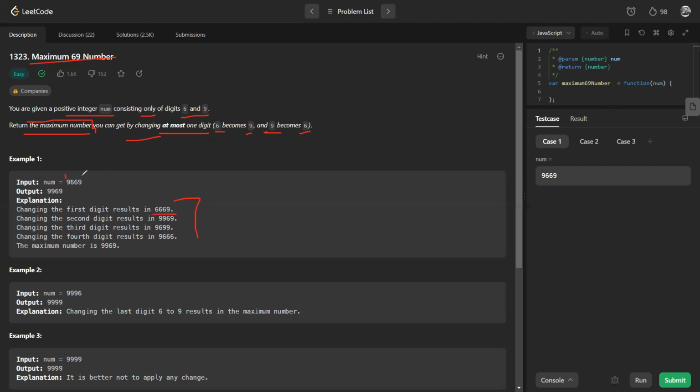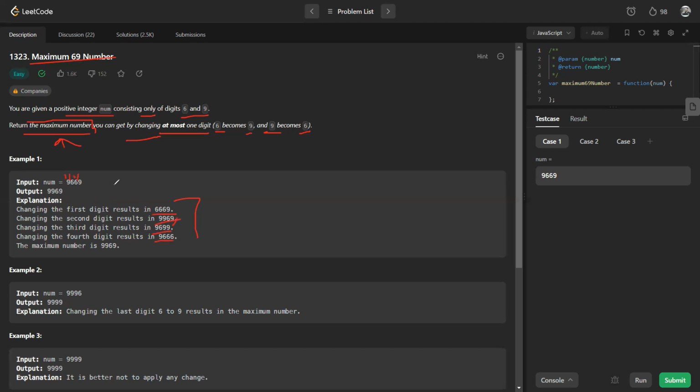Then we change the second digit, it becomes 9969. Then if we change the third digit, it becomes 9699. And if we change the fourth digit, that becomes 9666. But we need to find the maximum out of them, right? So the maximum is the second option, that is 9969.